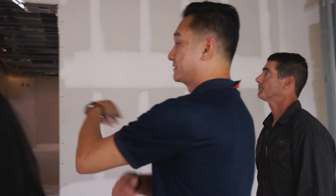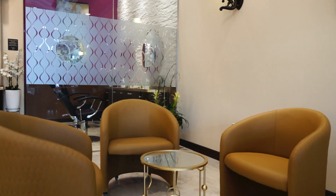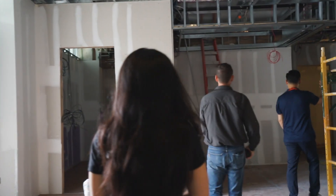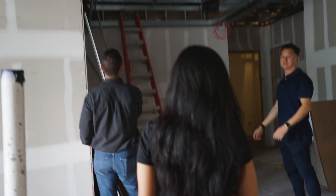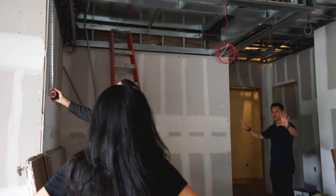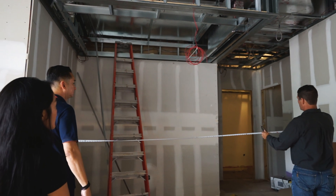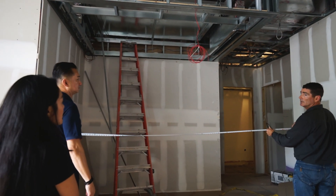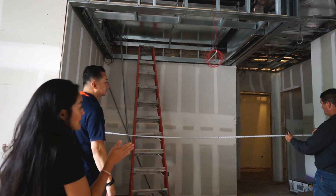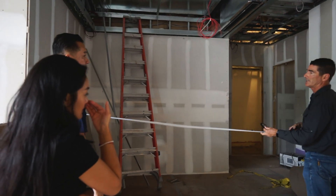For the glass decal on the wax studio, we don't think we need the words 'wax studio' on the side — we can do the header across the top instead. On the side, we still want the logo decal so people don't walk into the glass — the frosted glass portion. For the dimensions, we'll estimate and they can center the decal on site; they always order extra inches and cut it once they arrive.